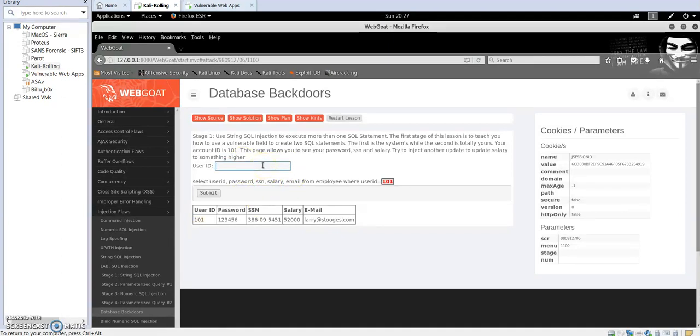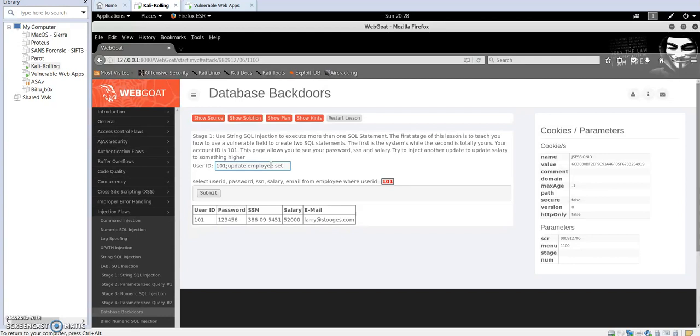So here we will type user ID 101 and a semicolon, then enter our command, which will update the salary field and the password for the user ID 101. Here we type update. Our table is employee, and then we will set our desired values.